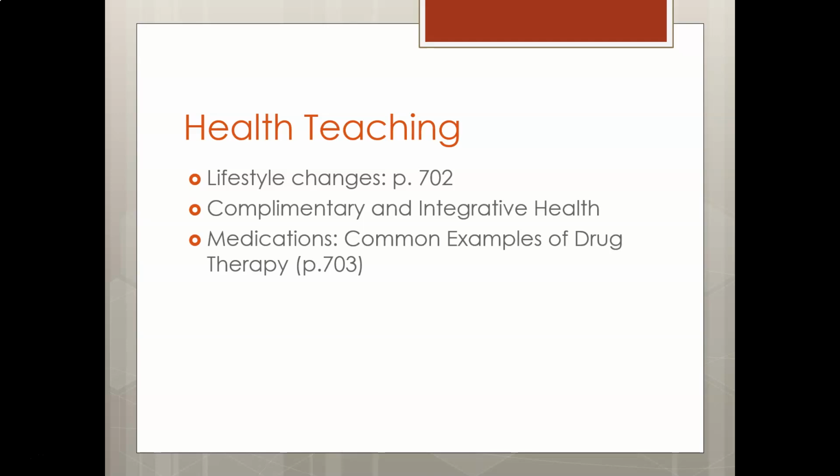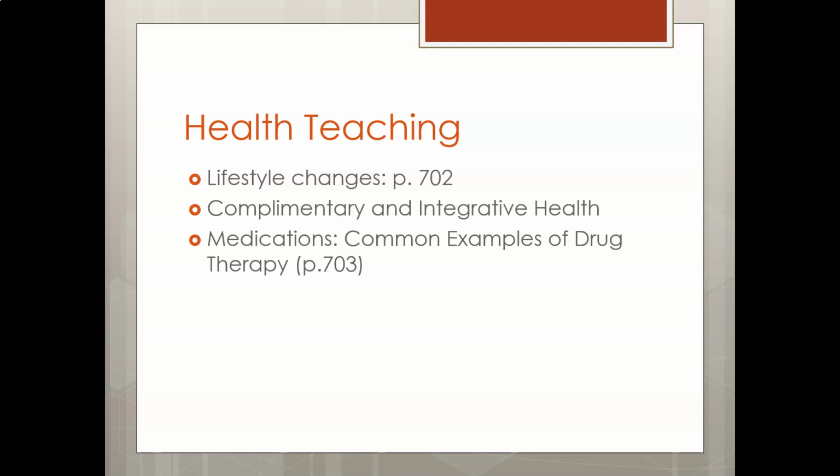An interesting fact here is where it talks about decreasing alcohol consumption. It is recommended that no more than 1 alcoholic drink per day for women and 2 per day for men. And of course, with any lifestyle choices, we're going to want to stop smoking and use of tobacco. We're now going to look at medications. Common examples of drug therapy are listed on page 703.